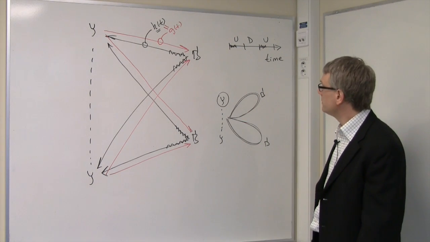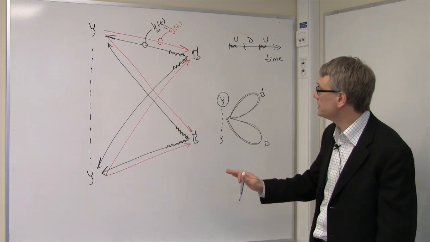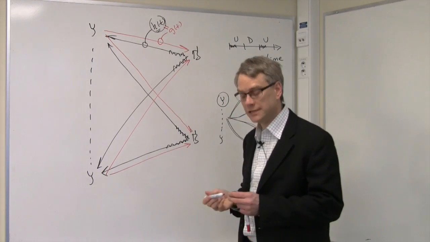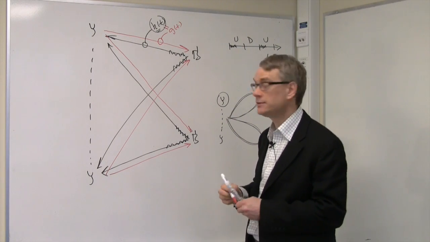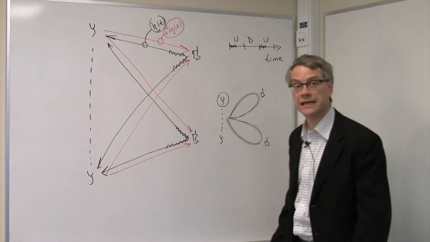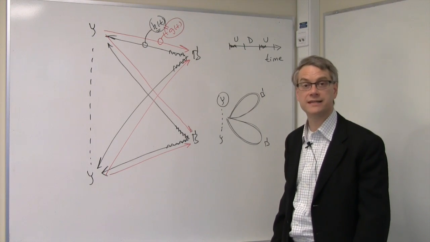And again, crucial for this to work is that the base station on the uplink has a good estimate of all these H of Ts, and on the downlink, that it has a good estimate of all these Gs of Ts, and both of them can be learned simultaneously by listening to the pilots in the uplink phase.